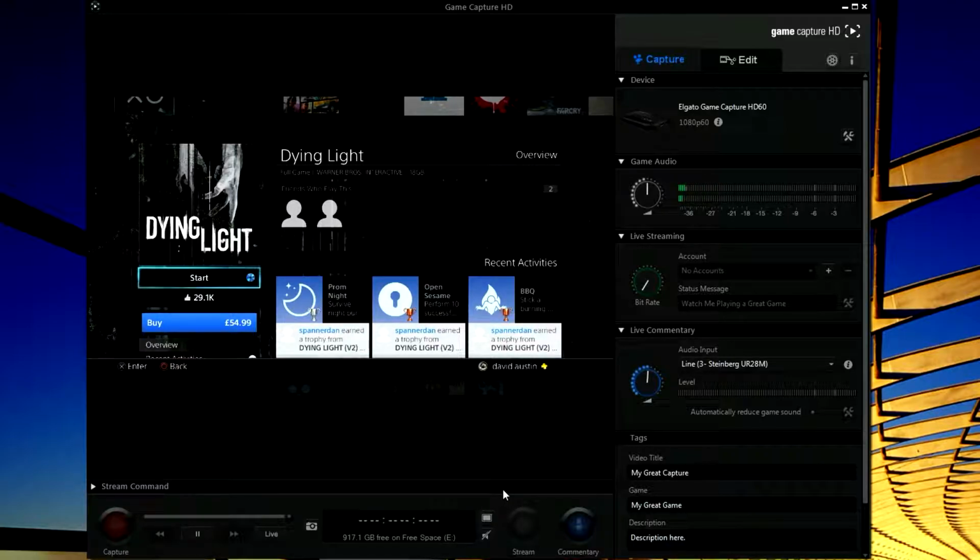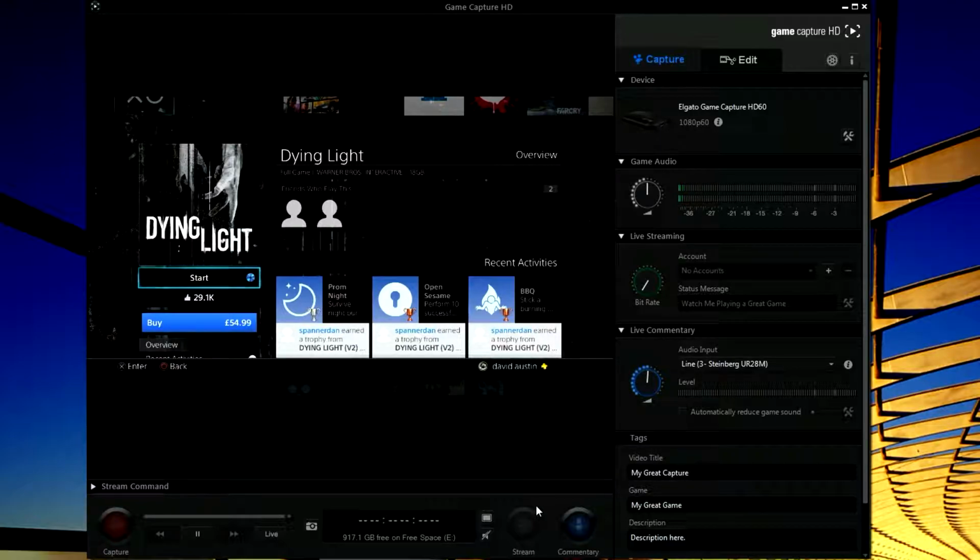Next to that we have the stream button and the commentary button. The stream button is a one-click stream, so once you've set up your Twitch or your YouTube login for streaming, the button will be green and you can click on it and stream.